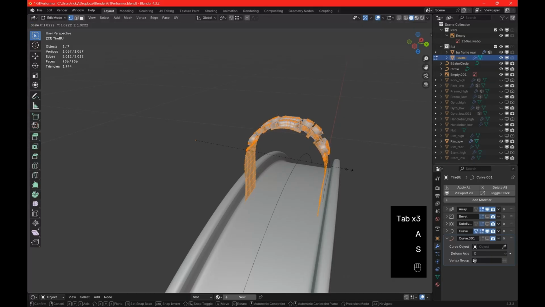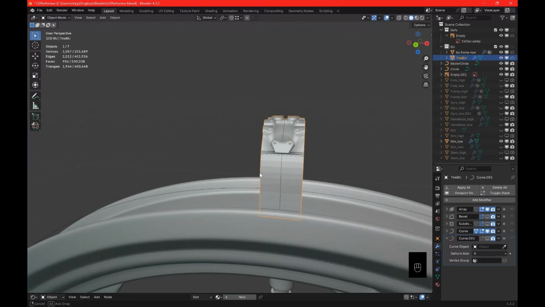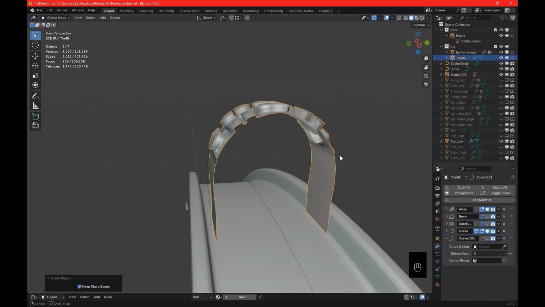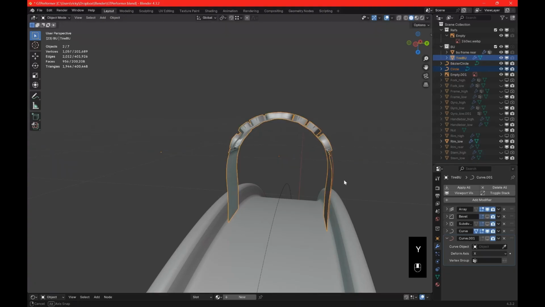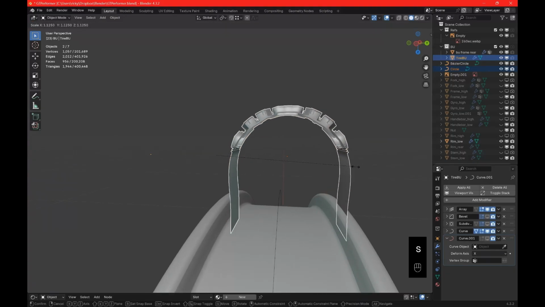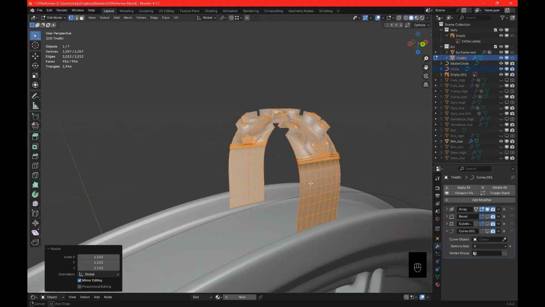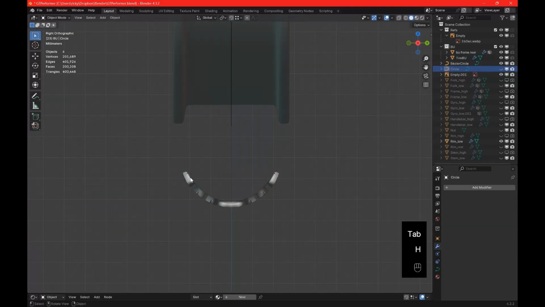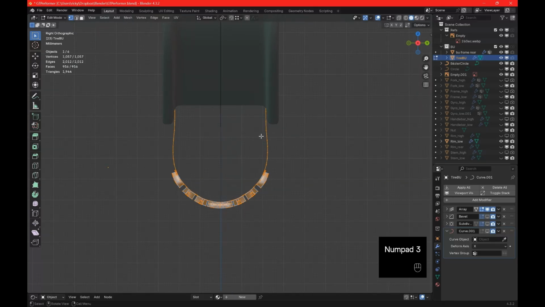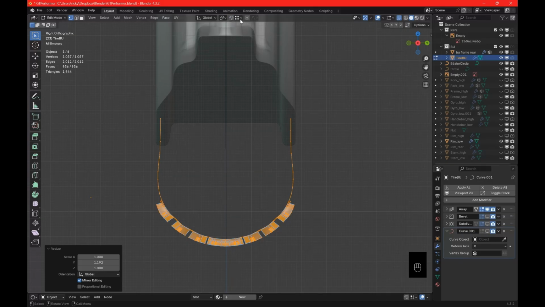But we still need to increase the width. Almost home now.